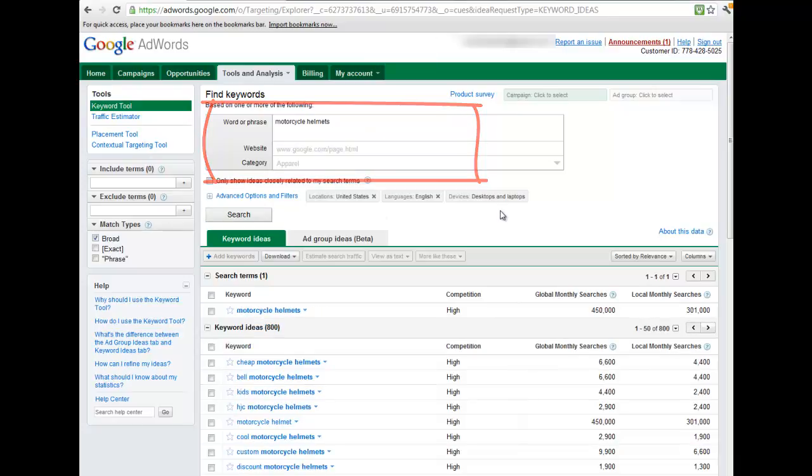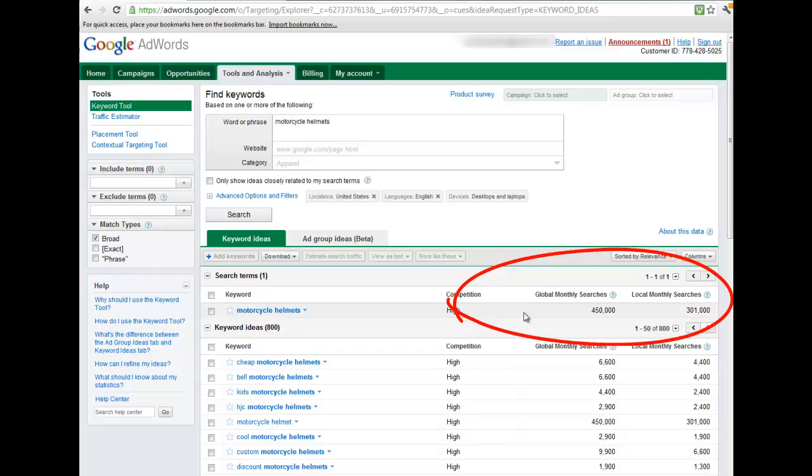Let's take a look. Okay, here we go. This is some real traffic, obviously. I'm talking global searches in the area of 450,000, local monthly. Local is essentially the states, 301,000. So that is a fierce term.